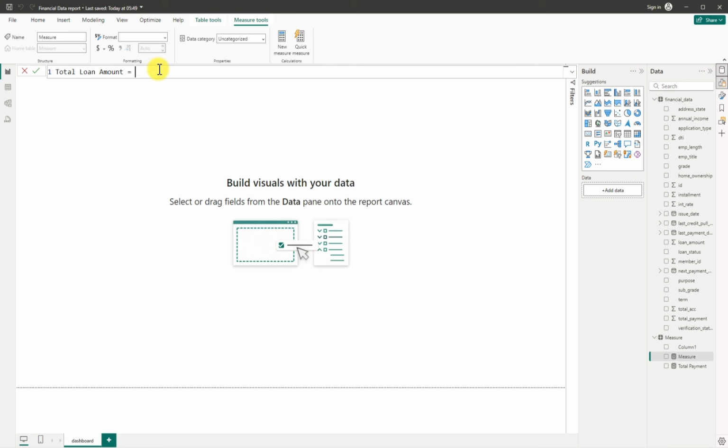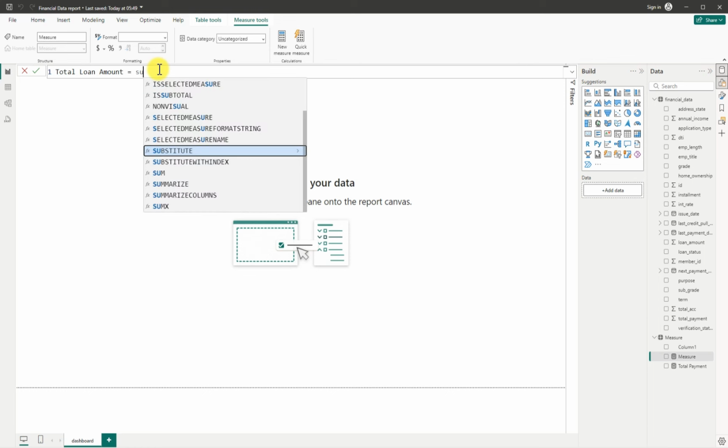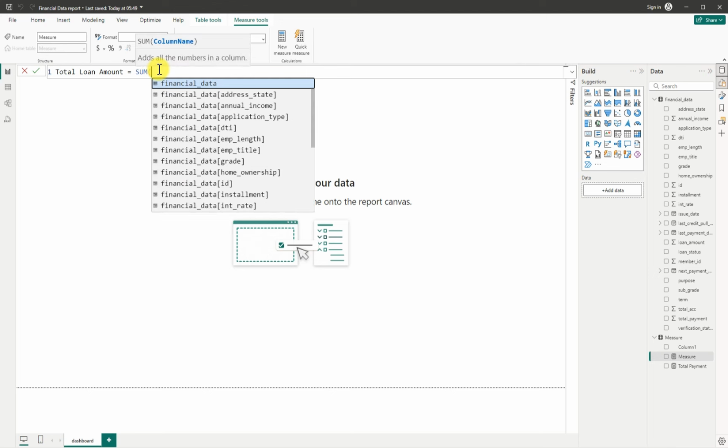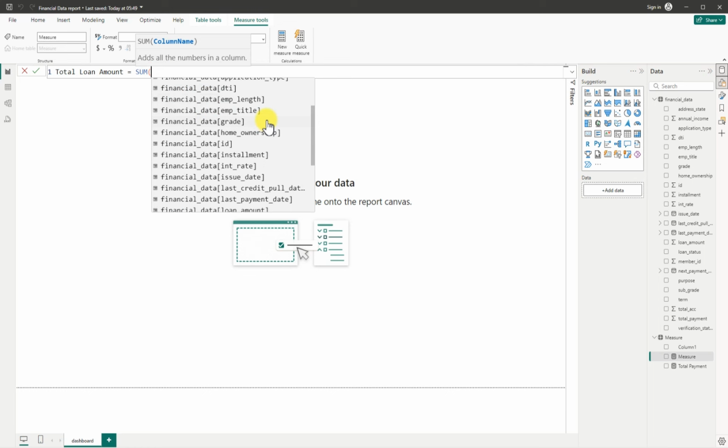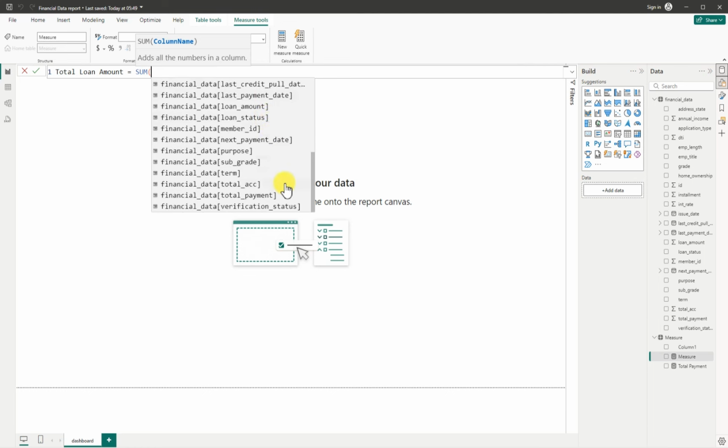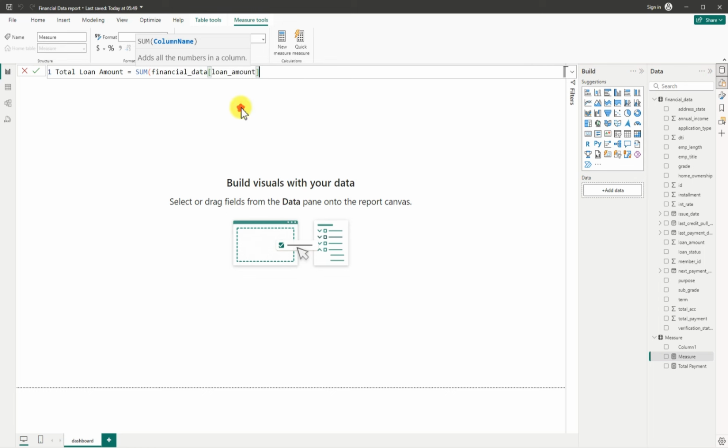And we are going to also have the sum. We need the sum of the total loan amount. Let's look for the total loan amount here. This is the total payment, total loan amount. We have our total loan amount here. Don't forget also we closed. Then we click enter. That is the second one that we are going to create. And we move straight to the third one.